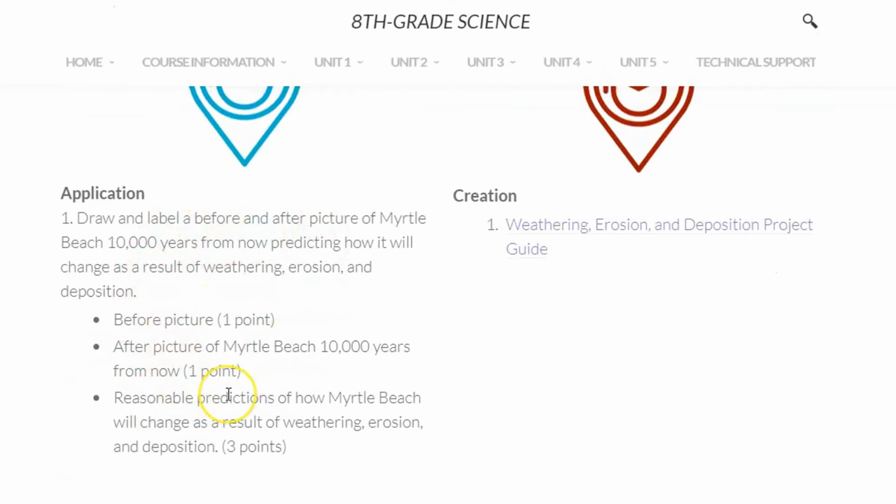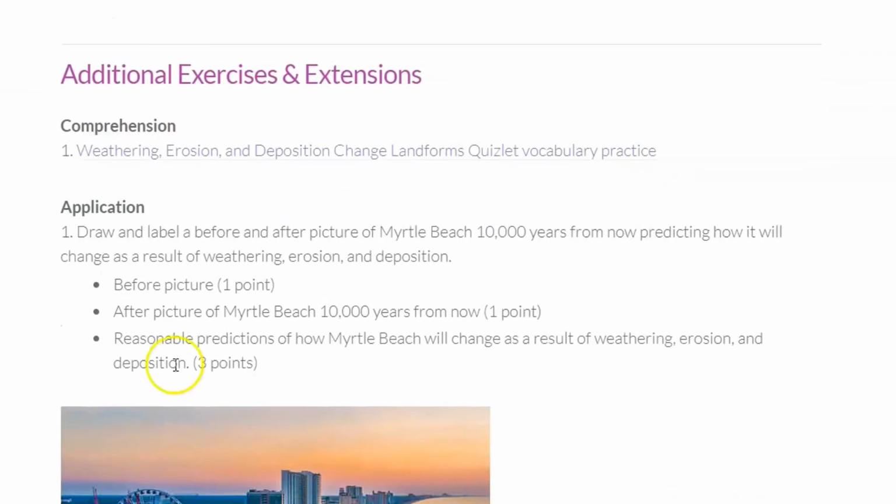Now there are additional assignments and exercises below, which essentially will be if a child does not do particularly well on the assignment that I assign, they will be instructed to complete an assignment at a lower level in order to replace that grade and earn the highest grade that they can in this class.